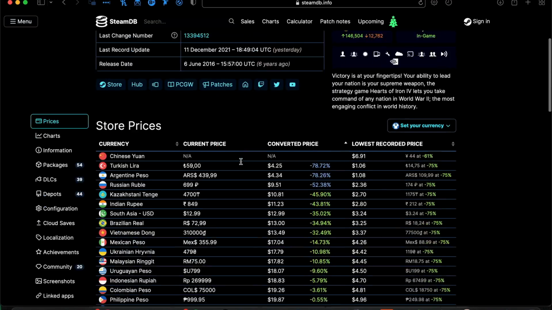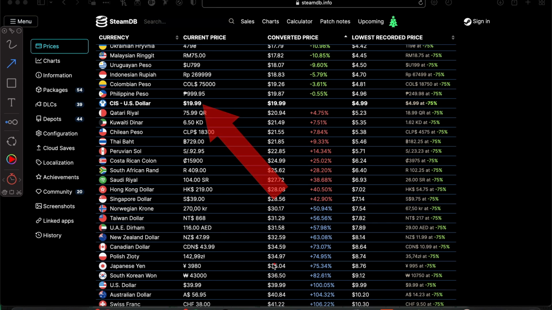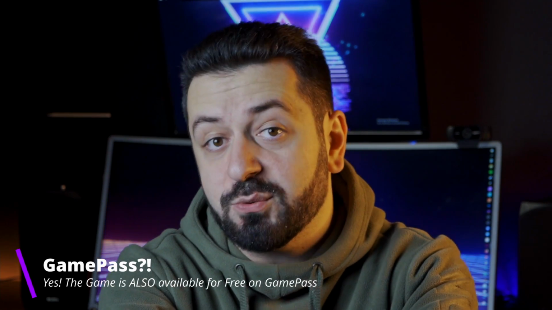And now let's get to the pricing, how much this game will cost you, and then discuss whether it's actually worth it or not. The game is available on Steam for $39.99 for tier 1 countries and $19.99 for tier 2 countries, and it can go as low as $9.99 for tier 1 countries and $4.99 for tier 2 countries. And yes, you can get this game for really cheap, and it's very often on sale.